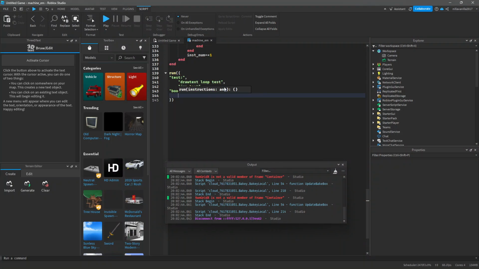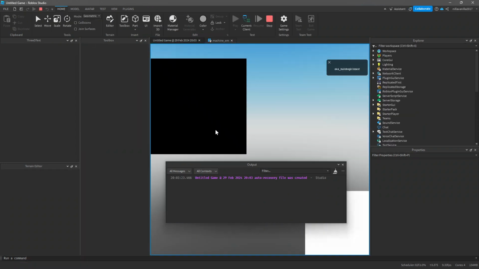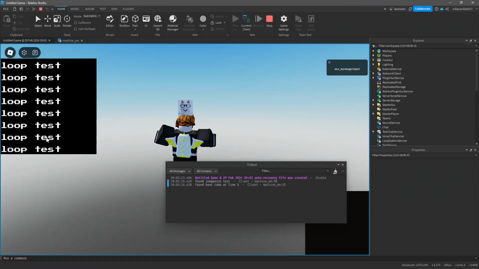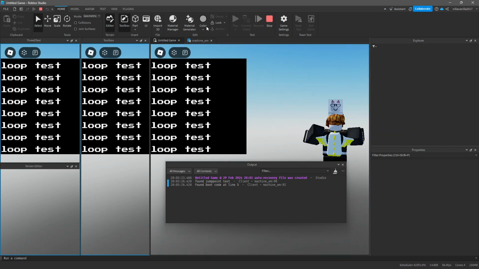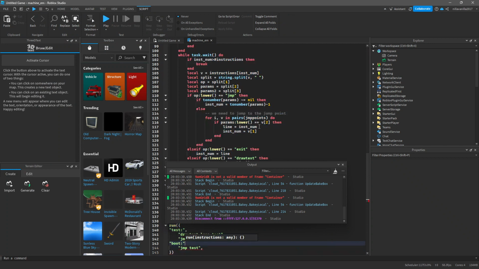Then boot JMP test. So this will just go through an infinite loop, just saying loop test. So yeah, now it works.